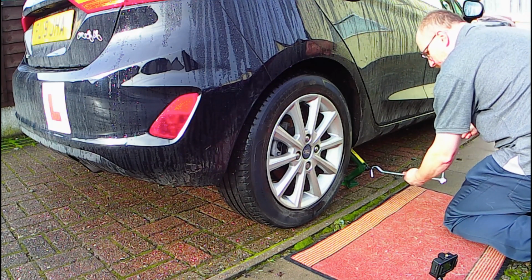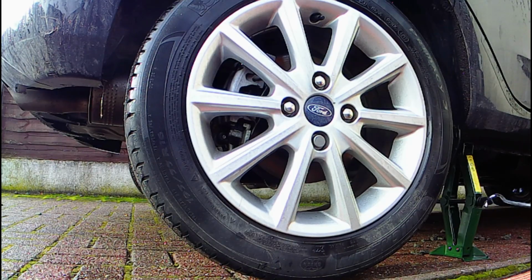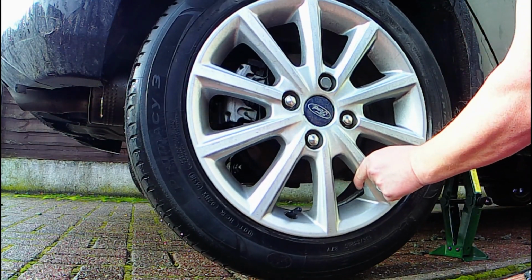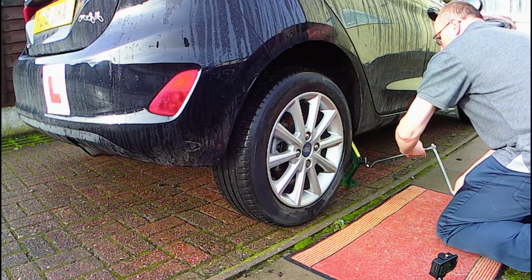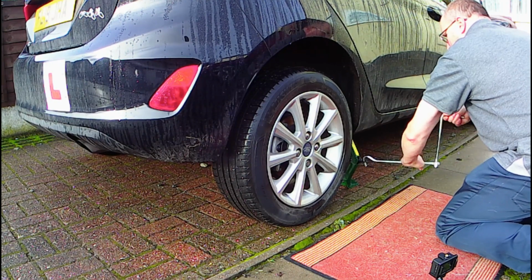As we're removing cold air, we need to make sure the valve is at the bottom of the wheel, as cold air sinks and warm air rises. Think of a hot air balloon. We need to ensure that as much cold air is pushed out as possible. If this was an air swap going from summer to winter, we would position the valve at the top to help the warm air rise.